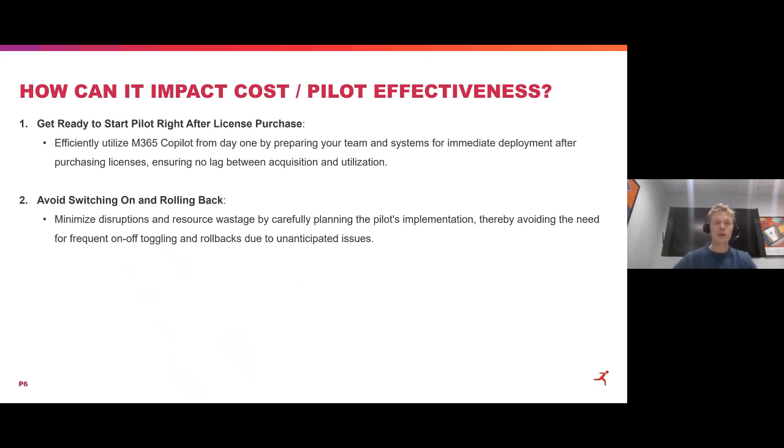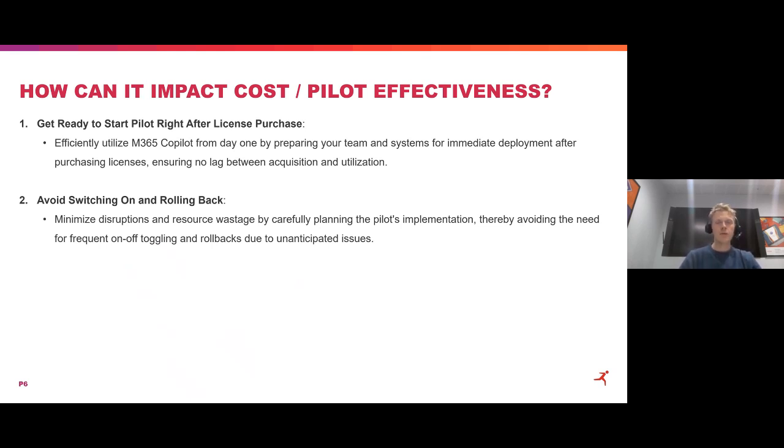So what you would like to make sure is that by the time you're procuring licenses, you're actually ready to dive straight into the pilot, to not be in a situation where the licenses have been procured, but at the same time, you are not clear yet with the ICT, ITSEC, InfoSec departments in the organization, and you can't have a green light to start your pilot. So no one would like to pay $7,500 for a month of downtime.